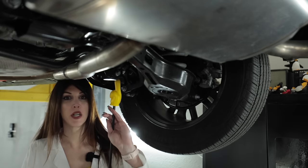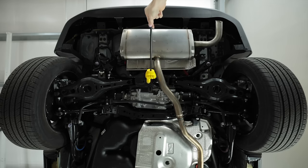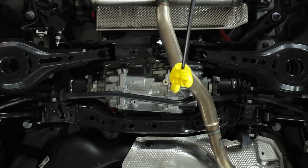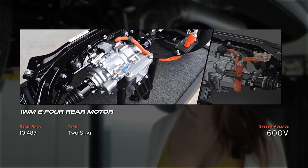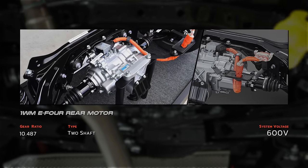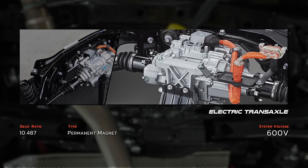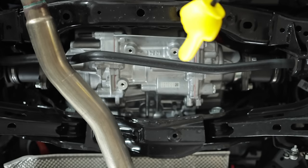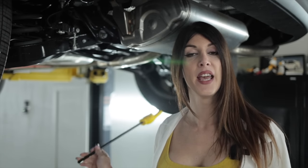Housed in the center is the heart and soul of the all-wheel drive on-demand system: a self-contained 600-volt DC permanent magnet synchronous electric motor. The motor generator is a dual-shaft unit capable of powering either one of the rear wheels, and it also has recuperation capabilities to charge the battery pack. It produces 84 newton meters of torque — 62 pound-feet — and 41 horsepower.